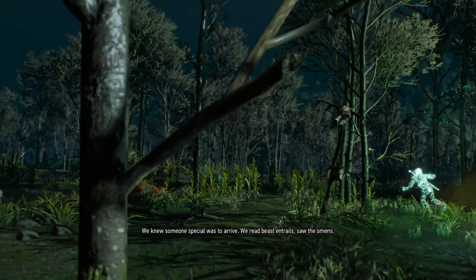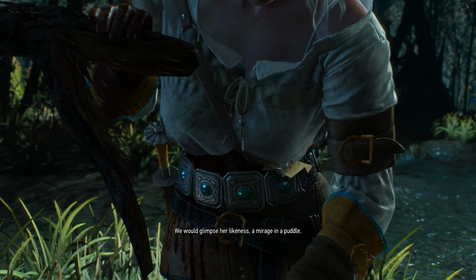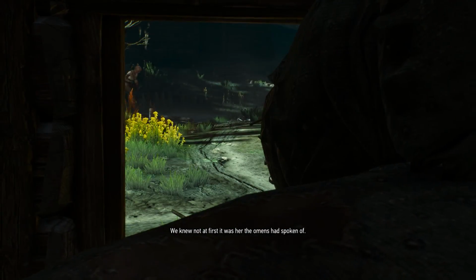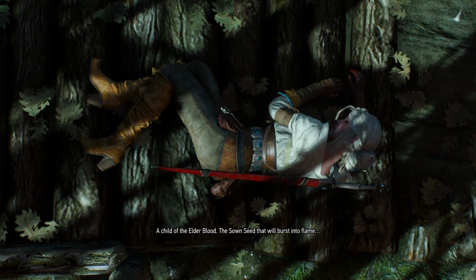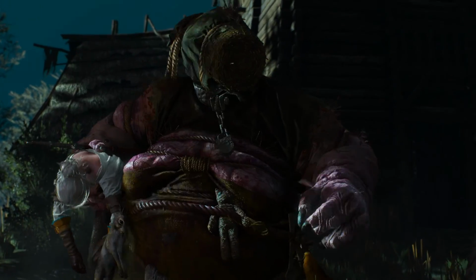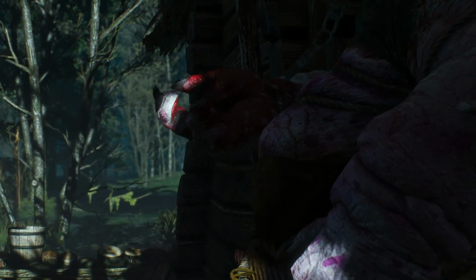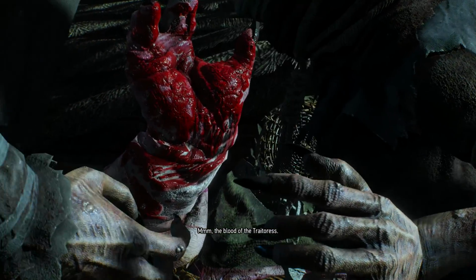We knew someone special for life. We read beast entrails. Saw the omens. We would glimpse her likeness. A mirage in a puddle. She came from the lower swamp. We knew not at first it was her the omens had spoken of. A child of the elder blood. The soul seed that would burst into flame. She fell into our hands. Elder blood. The blood of the traitress.